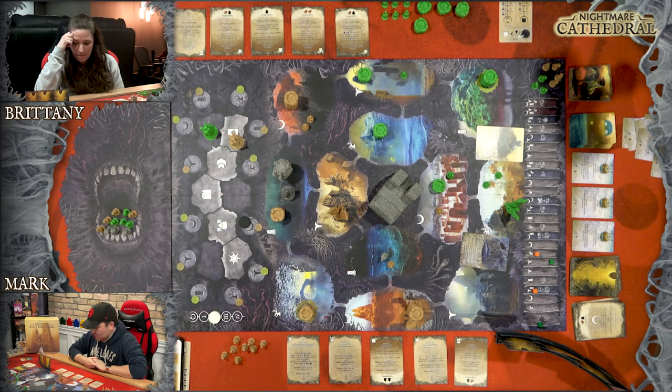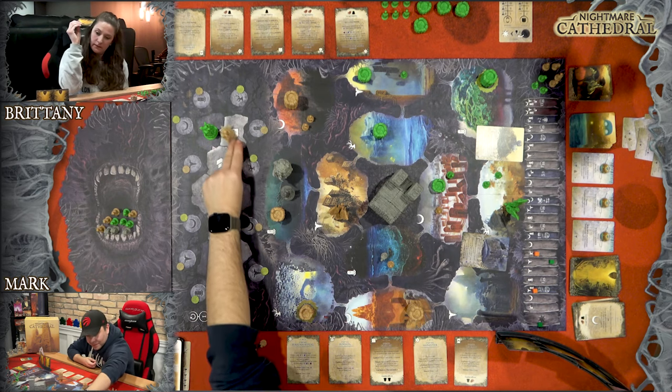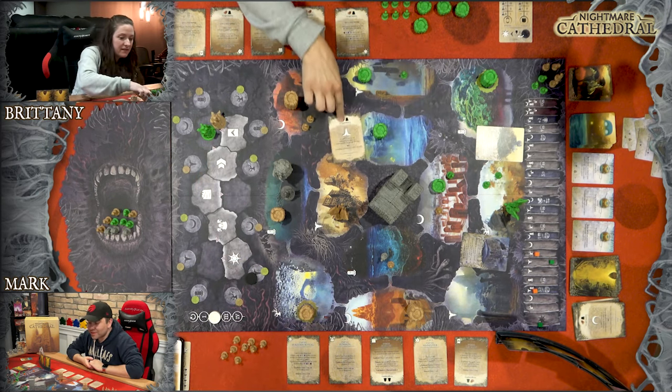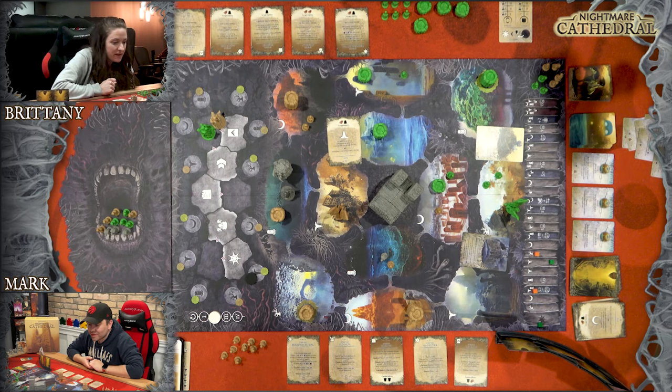Okay, so I did my dreams. None of my dreams are going to activate. I'm not getting rid of any cards. I get to play a card for develop. My guy goes in there. Oh, I almost messed that up. Okay. I'm going to devour 1 unit to command 1 nightmare.